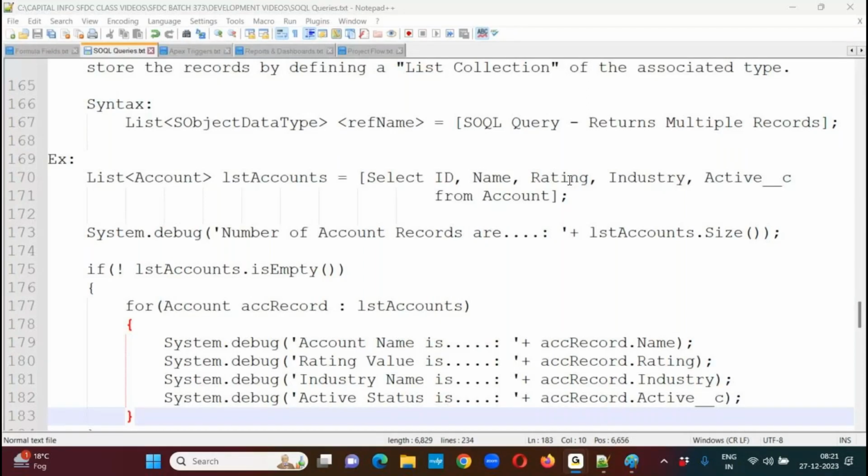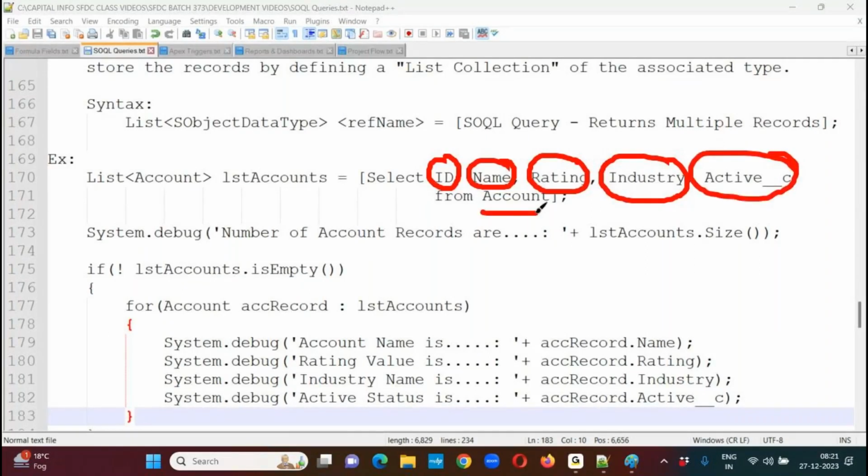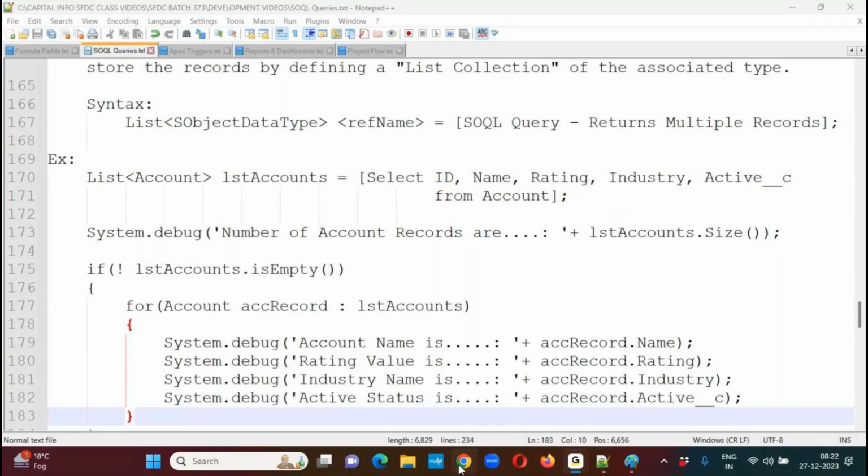Now, for the email template object, we have to specify the ID of the email template, name of the email template, description of the email template, subject of that email template, and then we have the body column from email template. Then we have to check in the object here. You can go to the developer console and see the fields. Now, let me show you.